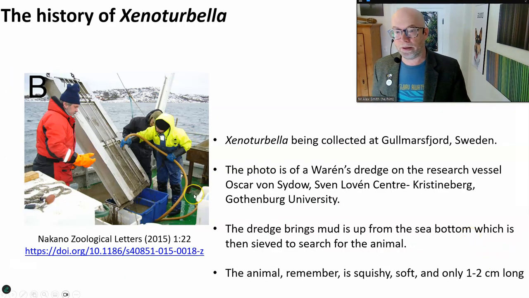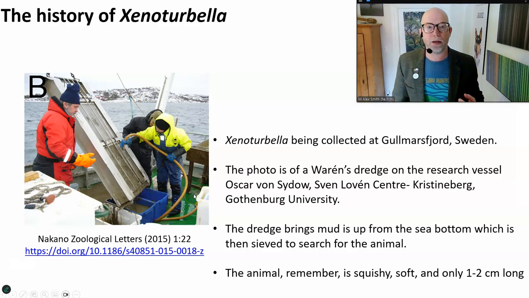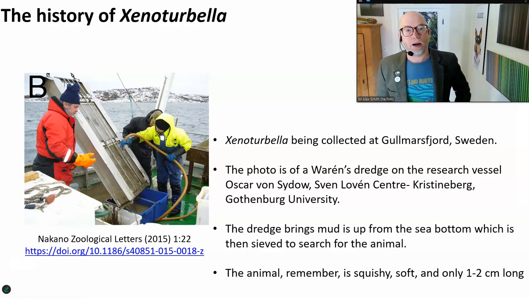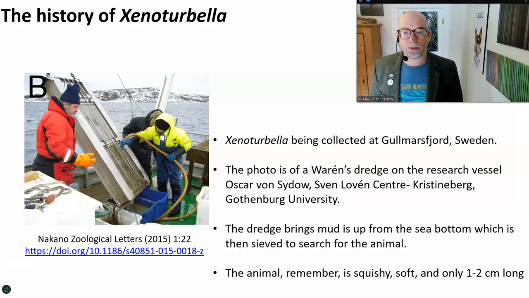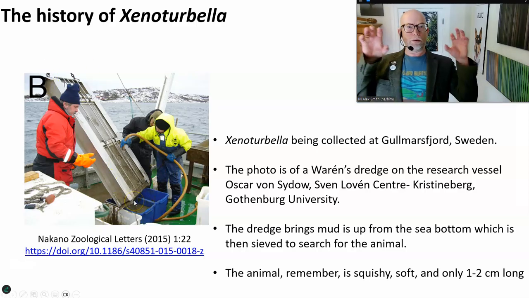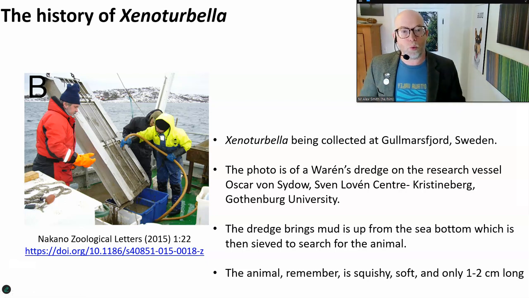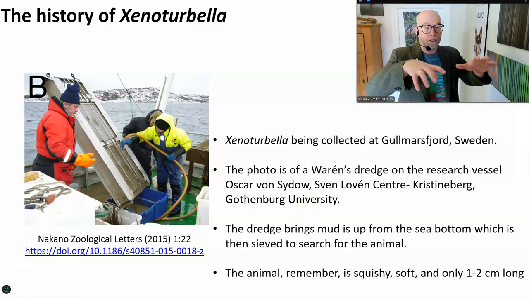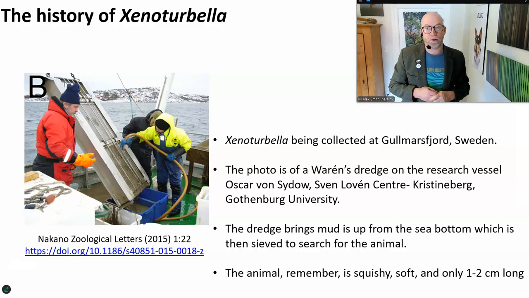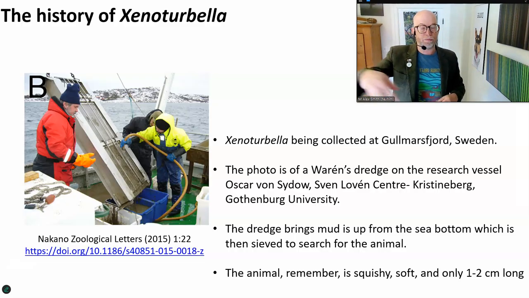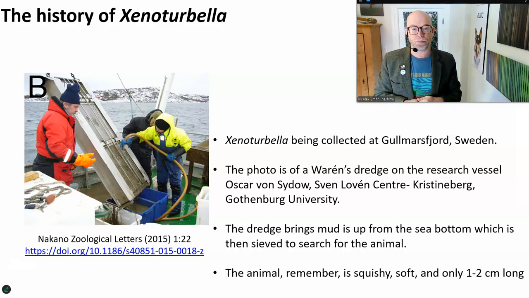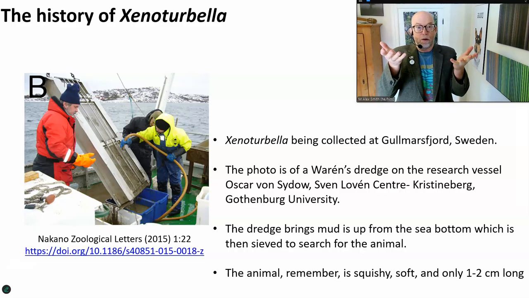This is a contemporary view of Sweden and the collection and the dredging in the same area where this marine station was in southern Sweden. And this is a dredge, this kind of large cassette, kind of 6 foot long, like a Han Solo out of the carbonite. This is a Warren's dredge, and it's on a research vessel here associated with Gothenburg University. And that's how samples from the benthos from the deep ocean, beyond the easy scuba reach of these people, are returned to the surface of the ocean.